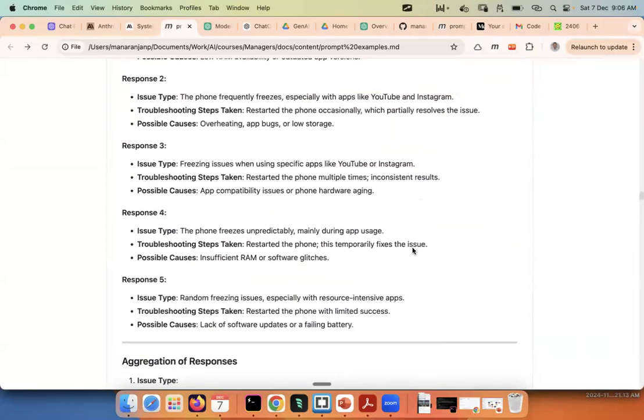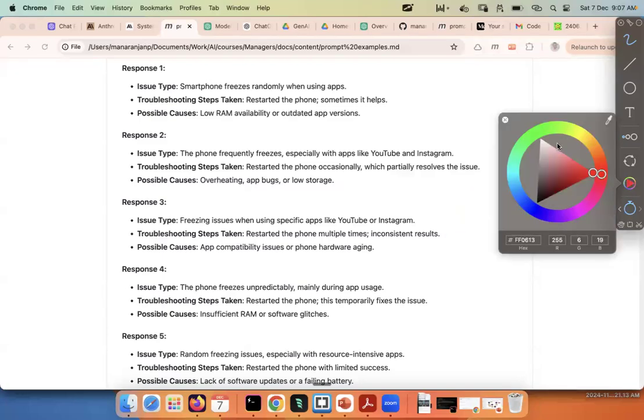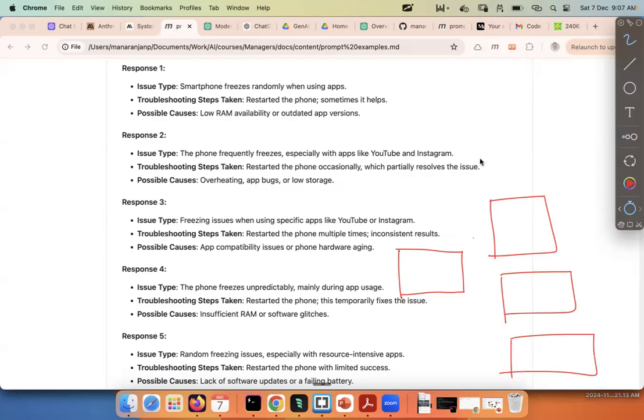For example, I have seen one use case where people used a customer request and there are multiple models which do severity detection. I think you must be knowing, bug triaging. Severity detection.